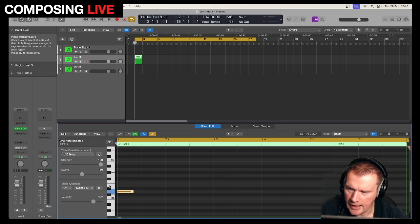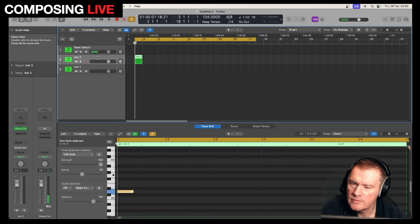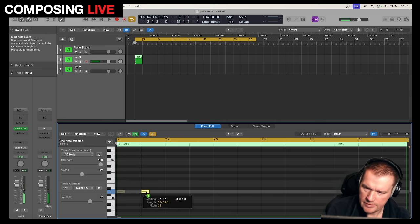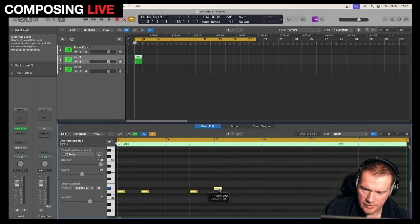Don't think I did them too loud. I felt they were quite short notes, I seem to remember. They weren't quite that loud, though. Let's try it anyway. So trying to think like a guitarist on a fretboard.